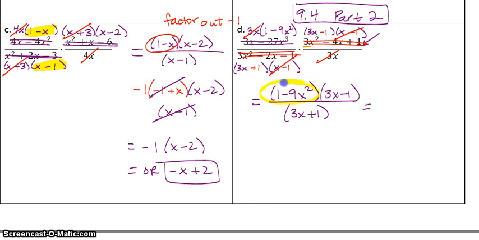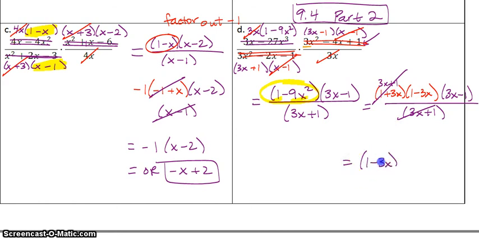And in this situation, both of these numbers here are squares. 1 is 1 squared, that's 3x squared. So that means it's a difference of squares situation, and I can factor that into 1 plus 3x, 1 minus 3x. These other two parentheses I haven't touched. Now, again, it's not written in the same order, but one of these is going to cancel with the bottom one. Look it through here. Alright, it's the one on the left, because both of those are positive. So 1 plus 3x is the same thing as 3x plus 1. Alright, final answer, 1 minus 3x times 3x minus 1.